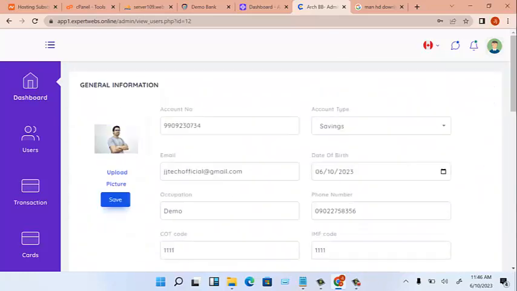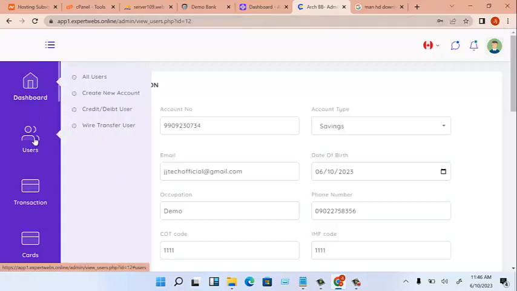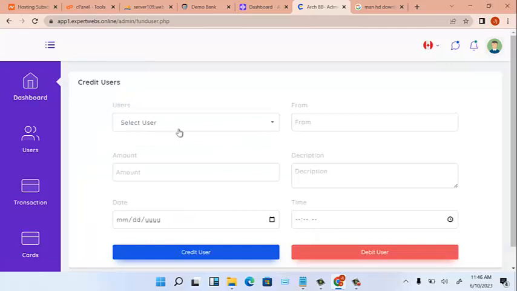The admin, we have seen the bank user dashboard, we have seen the bank admin dashboard, and it has been explained. We have seen the bank transfers, and we have seen the receipts. But one more thing I want to explain to you is how to create an account history. So you come here, you press on credit or debit.